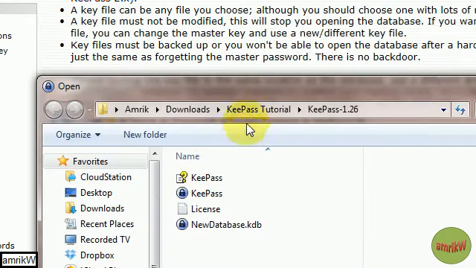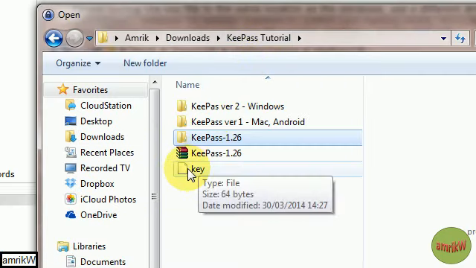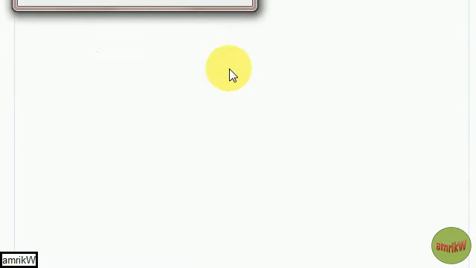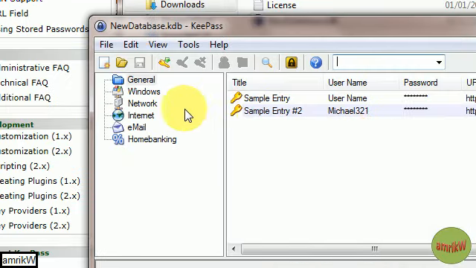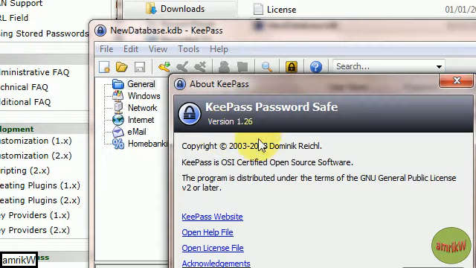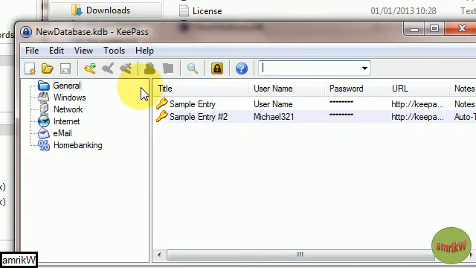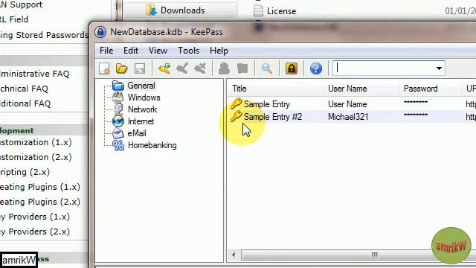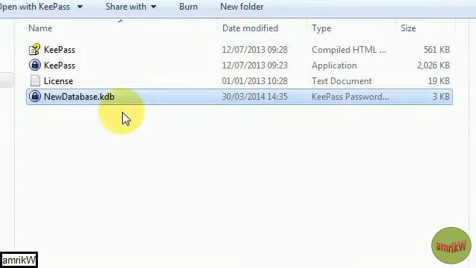I remember we use the same key for version 1, which is that one. Click open, and there it is. So version 1 has opened the version 2 database that was saved as version 1. That's how useful it is, right? But wherever you choose to do the entries and save them, you've got to copy that database over.